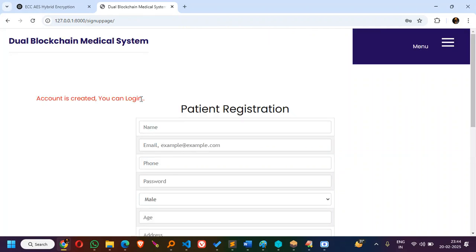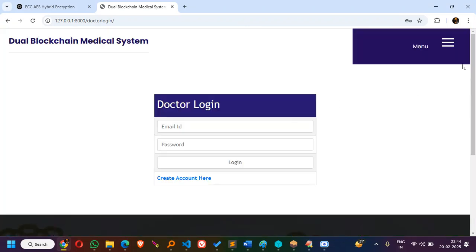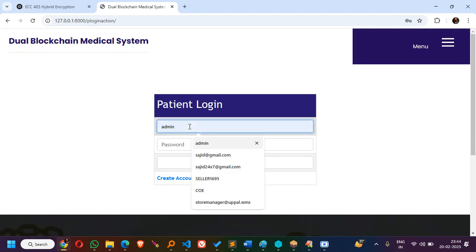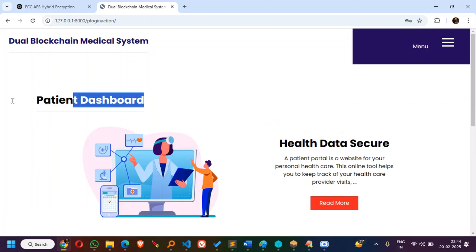I registered as a patient. Now I'm logging in as a patient. This is the patient dashboard.